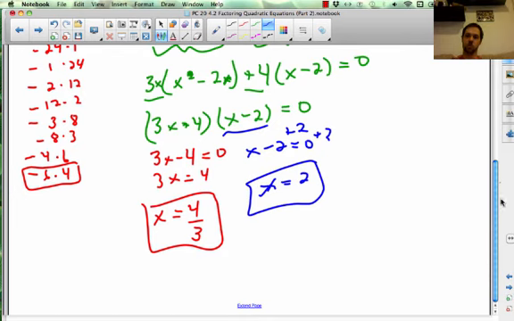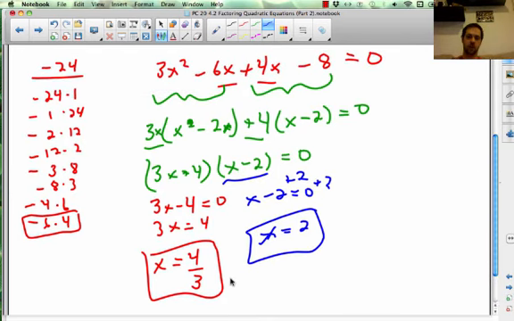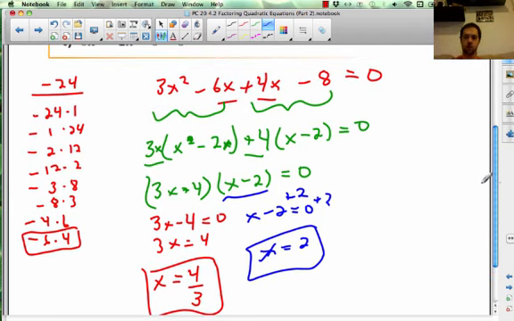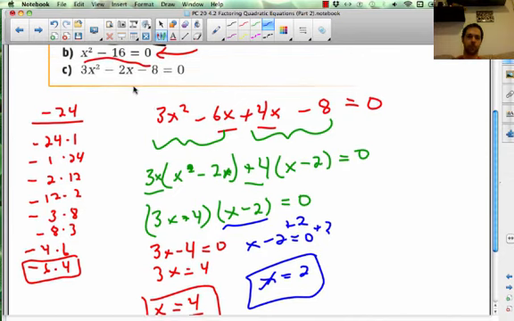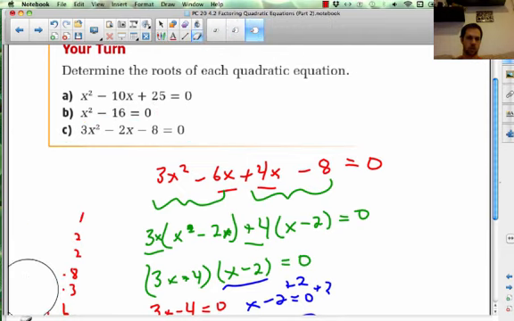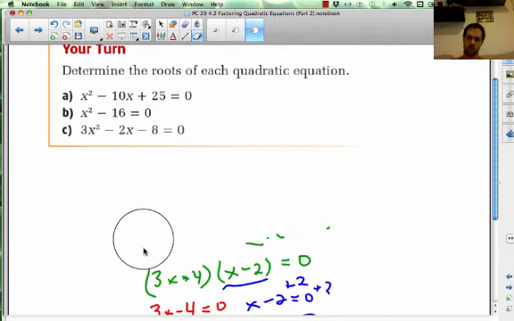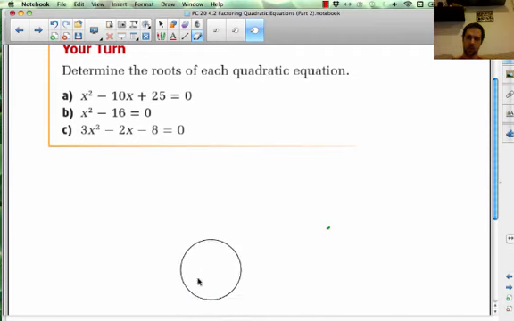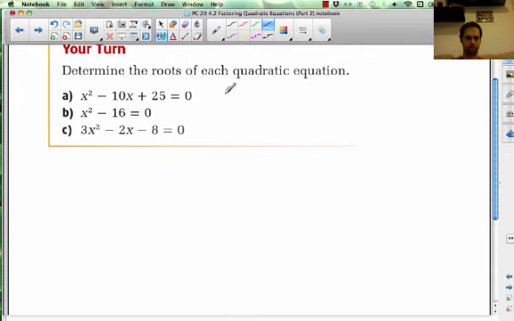That's our second root, which means either of these x values, if we plug them in to our original equation, it would make this statement true. They would all add up to 0. So I'll give you a chance to do B on your own. Looks like it's going to be a simple difference of squares, so give it a shot. The answer will be on the page when you return. Hit pause now.